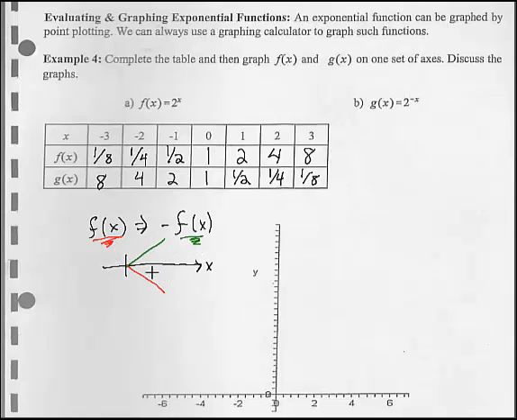Well, this isn't the case for our f and our g. What's happened here is g of x is simply f of x with a negative x placed inside of its argument. And if we do that, we would write f of x, which is 2 to the x, and I leave a blank for the x, and now we place a negative x inside of it, which is the same thing as 2 to the negative x. It's g of x.